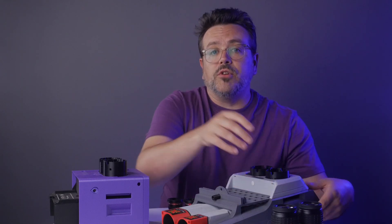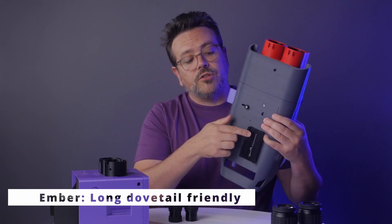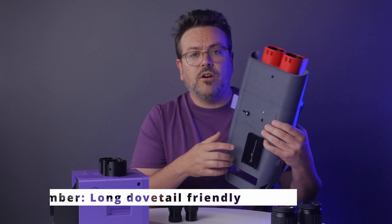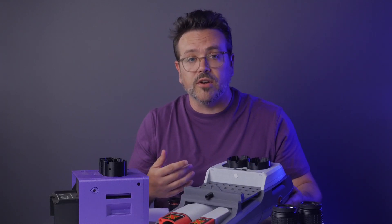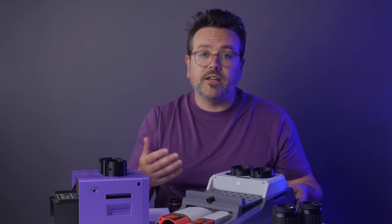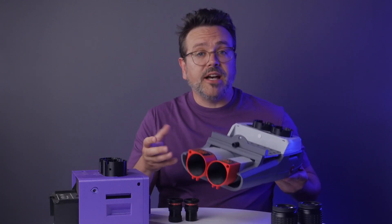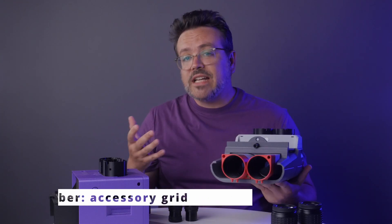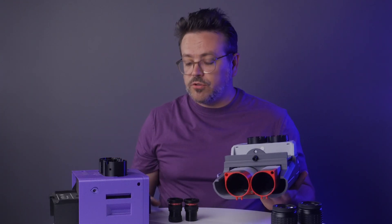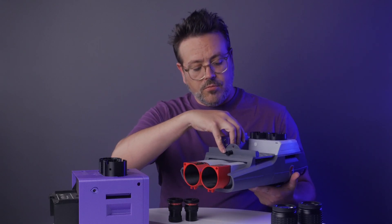There are two 1.25-inch mount points underneath Ember, about 100mm apart. So you can attach a Long Vixen or Lasmini dovetail for compatibility with a wide range of astronomy mounts. With an L-bracket, you could even mount it onto a T-saddle or a full go-to mount. With enthusiasts in mind, we also added an accessory grid to the top of Ember — it allows you to quickly hot-swap finders, phone holders, or even a laser, depending on your location or mood.